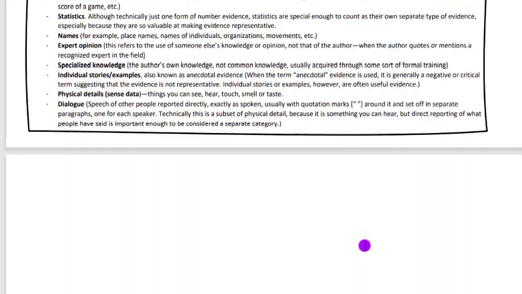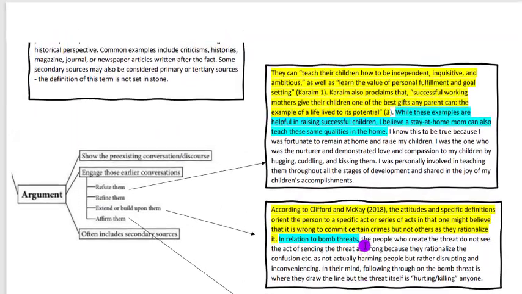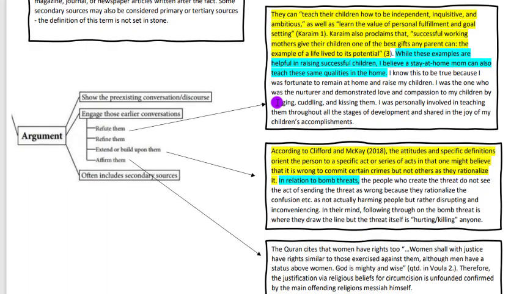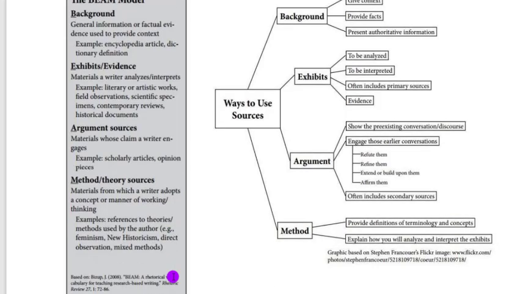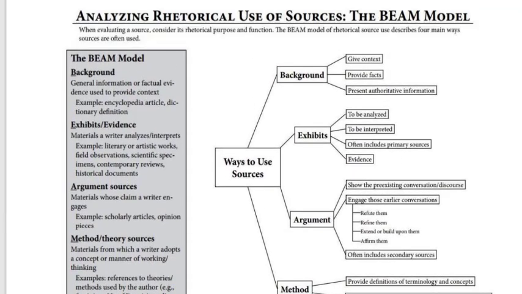Okay. Finally, you have argument, and so this is kind of where you're going to understand and possibly critique. Again, a majority of your critique for essay number 2 is how they're using this information for the most part. Okay. So go ahead and go through all of this. This document is going to be uploaded as well, so you can take some time to review it. But if you have any questions, feel free to contact me, and keep this document handy. It's going to be helpful for academic writing in helping you not only to develop your own arguments, but also to analyze other authors' arguments as well.